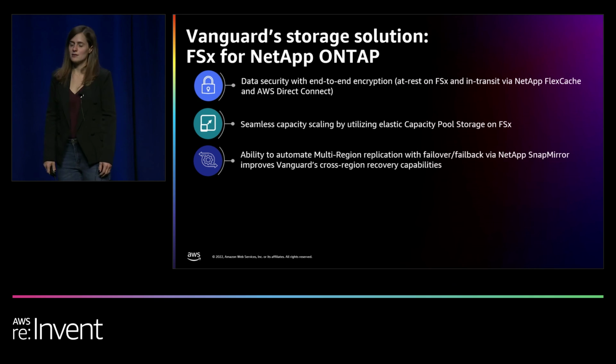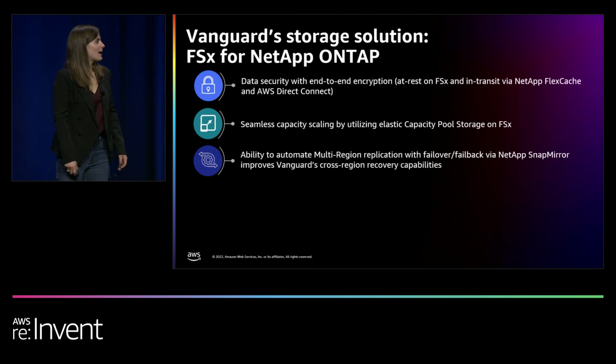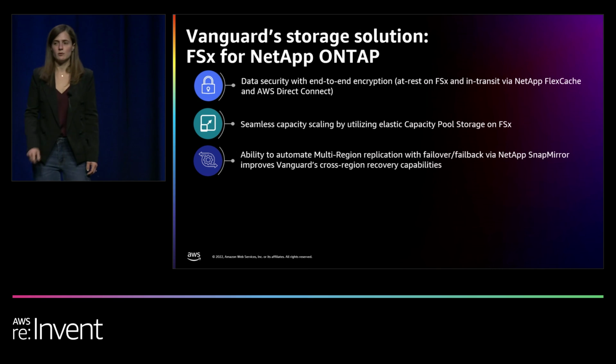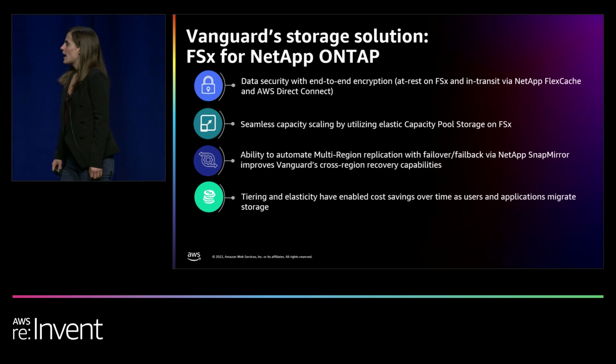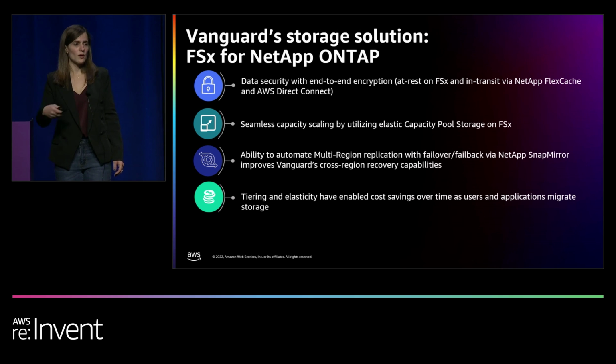Then we talk about things like availability. So multi-region, I know Prash talked a little bit about NetApp SnapMirror and our ability to automate failover and multi-region recovery. And then we talk about going back to scaling and aligning that to cost. We were able to make sure we weren't paying up front for a bunch of hardware we weren't going to use, and we could scale down over time or scale up as needed.